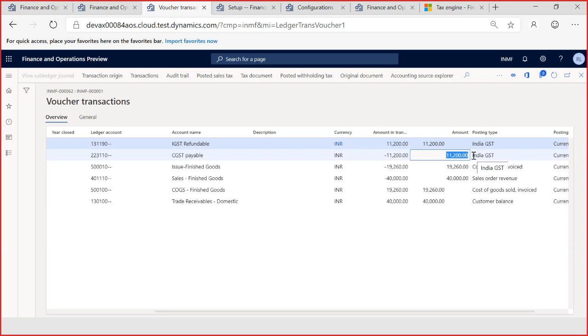Of course, this is the account name, actually it is IGST payable. So it can calculate correctly for sales to SEJ, and it can be posted correctly. So that's basically everything for the SEJ scenario.